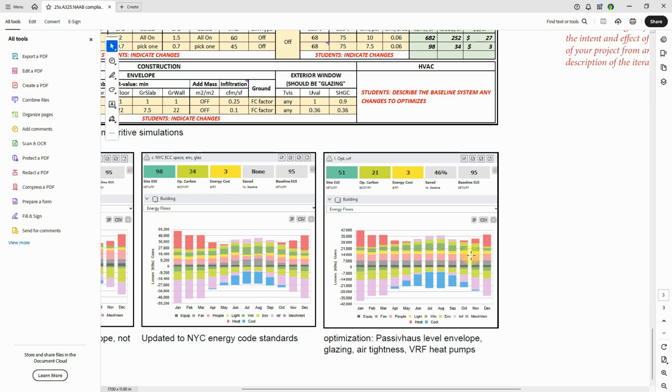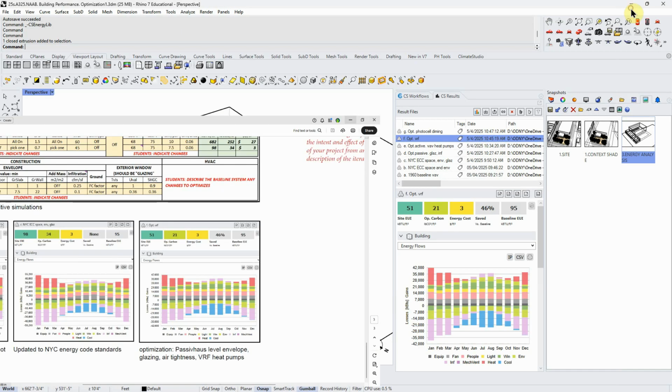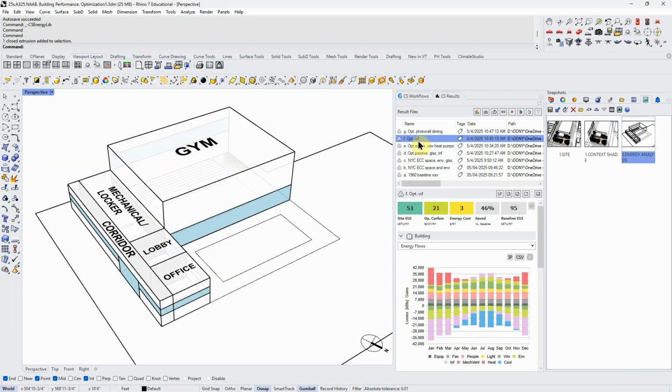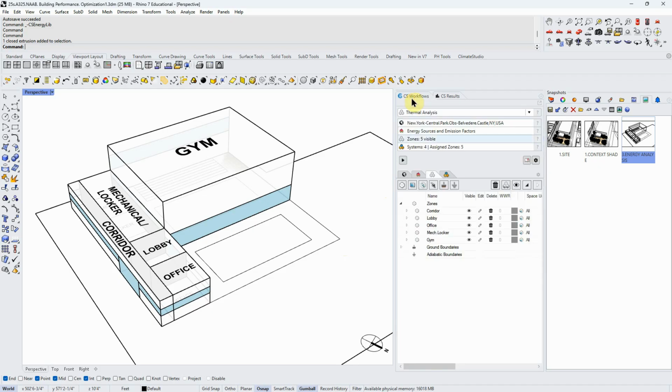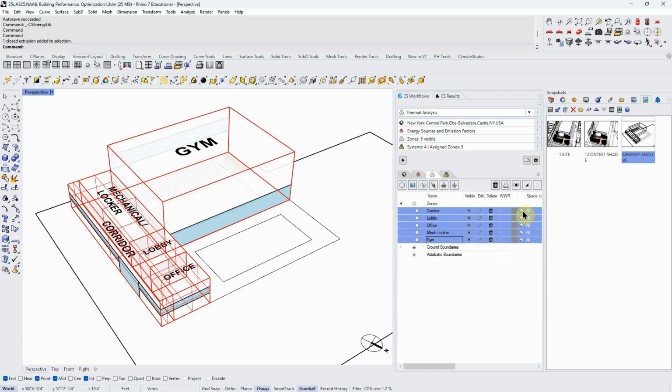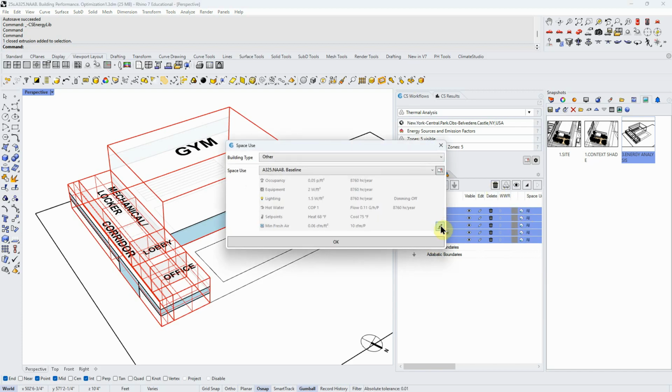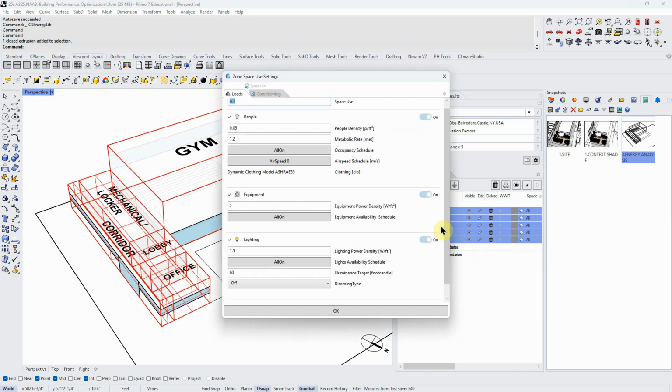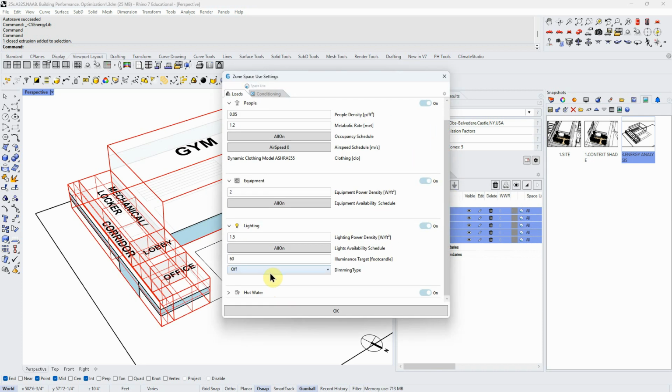So is there a way I can turn off this lighting when I have enough daylighting that I don't need it? There is in the model. You need to have your simulation set up the same way it was for however you optimized. Let's say these are my optimization settings here. If I go into my zones, go into the space use setting template, in the lighting section we have a dimming type. So what are we saying here? We probably should also have a schedule here, right? That would be another way.